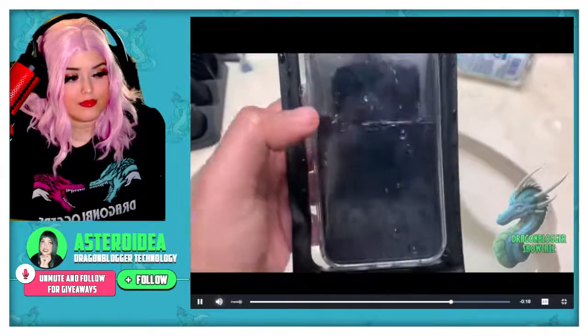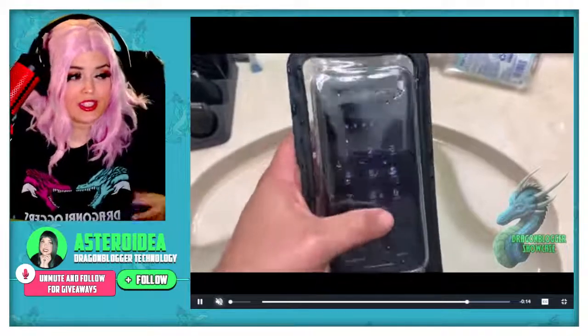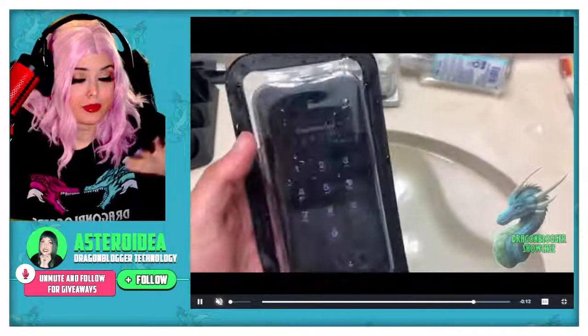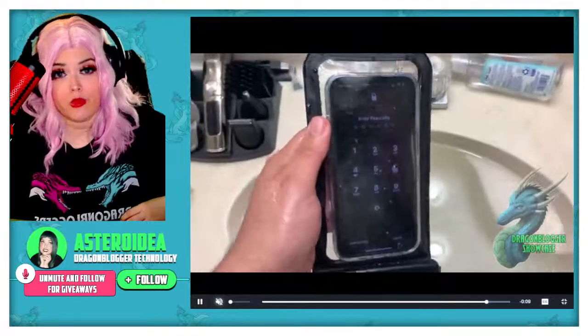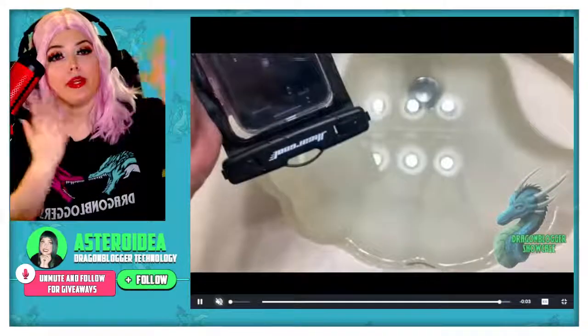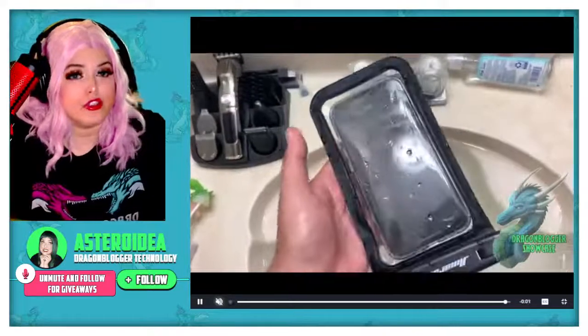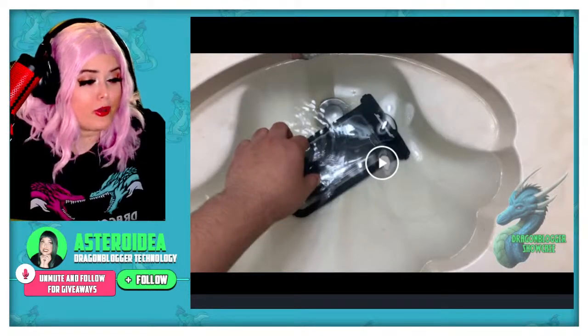But as you can see, I take my phone up out of the water and I can still use it through the screen itself. I don't know if my Face ID will unlock. The nice part too, though, is that as you can see, Nikita is tapping. He's able to still use it, but also the fact that you don't have to put it into a giant bag with all your other waterproofing stuff. You can have your phone in its own bag because it does have its lanyard, so you can wear it around your neck, you can wear it around your wrist, and be able to take it with you on the go.